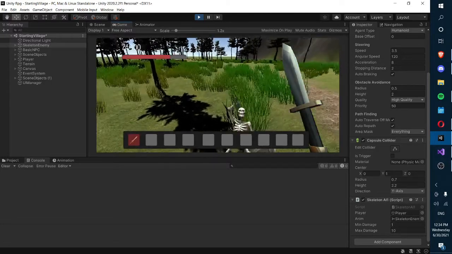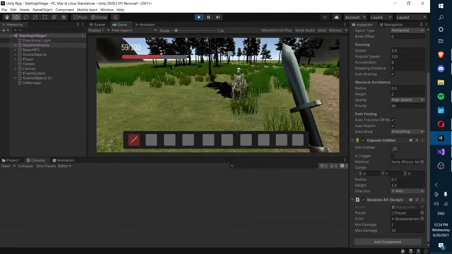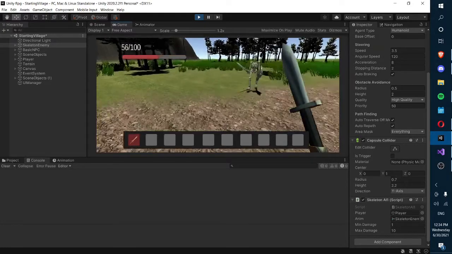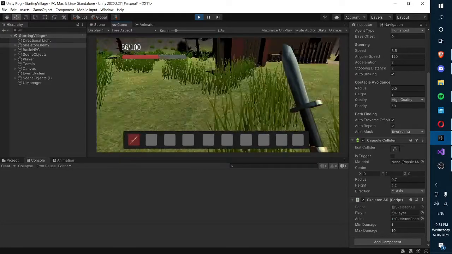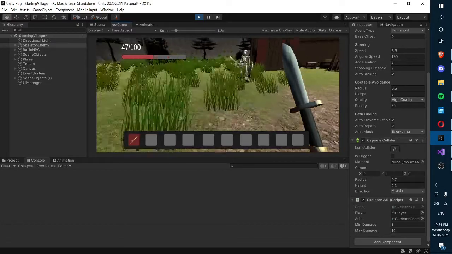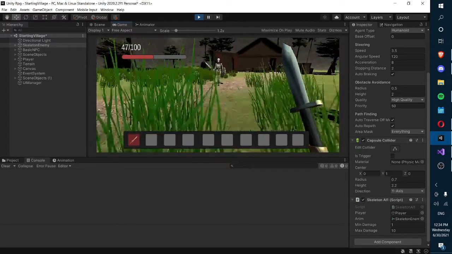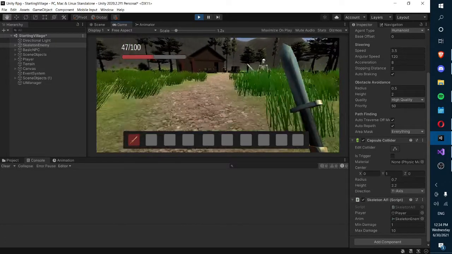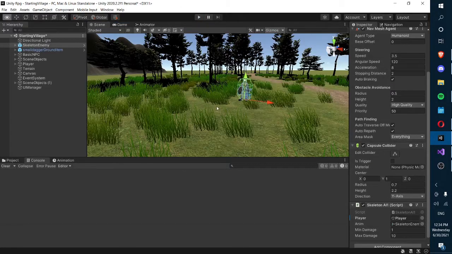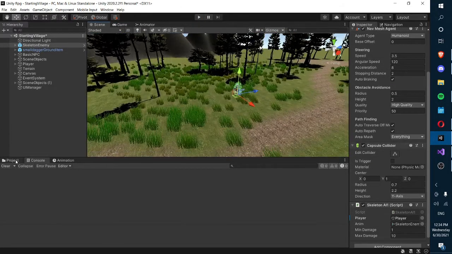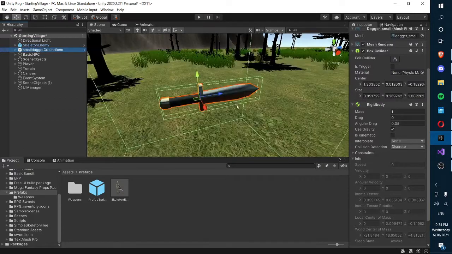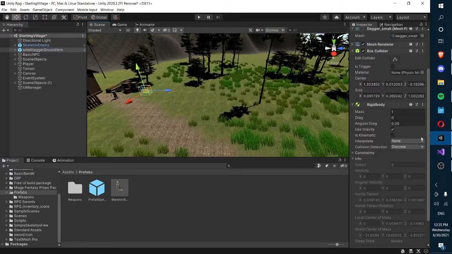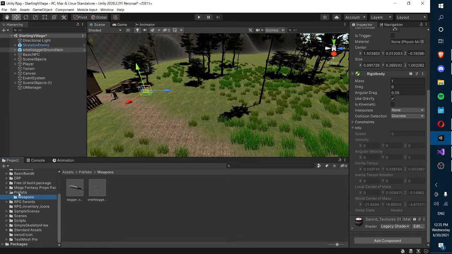And obviously we're going to have animations, we're going to have death animations, and we're going to be fixing some small bugs, as well as giving our guy a health bar. So a lot to do in this episode. And the first thing that we're going to do is create a swinging animation for a sword, because right now there is no swing animation. Let me just drag the prefab under main camera, so that we can actually start making the animations.